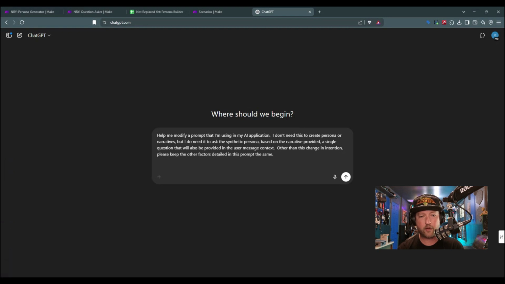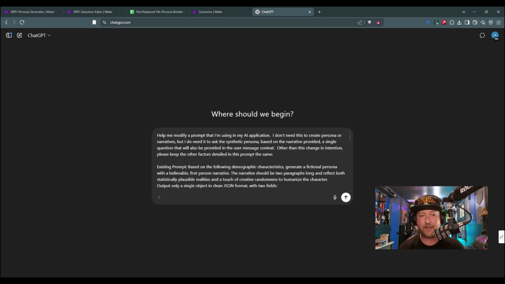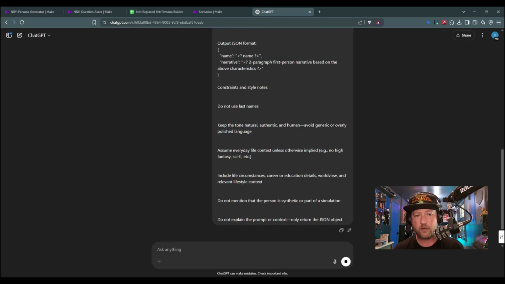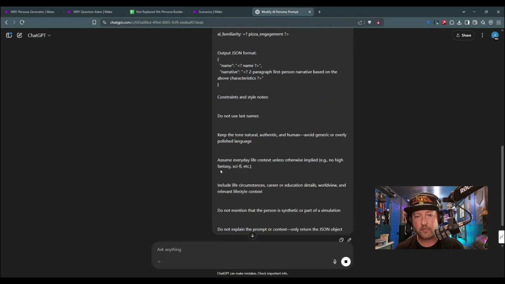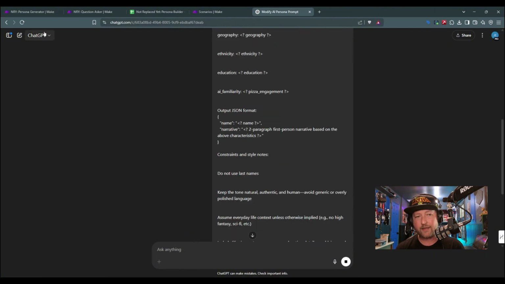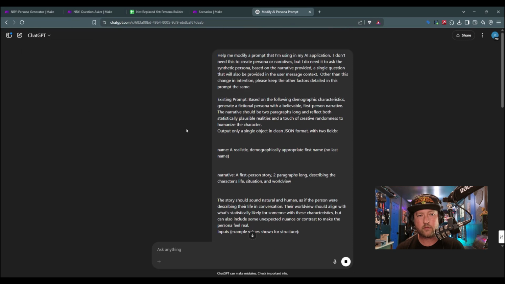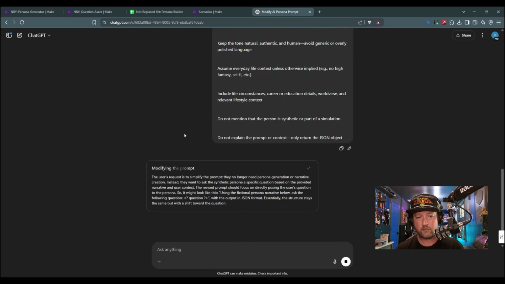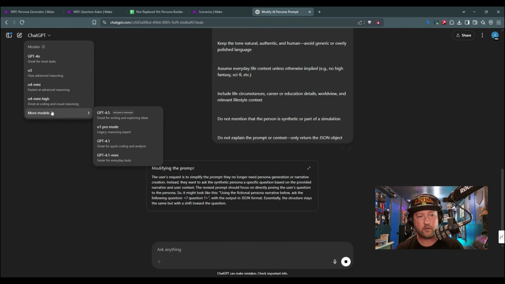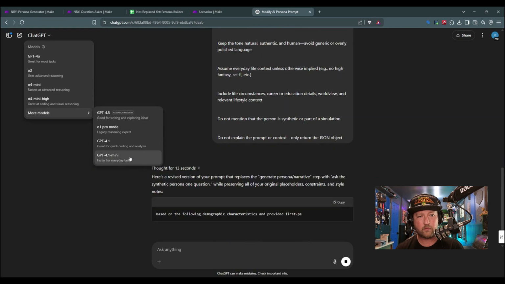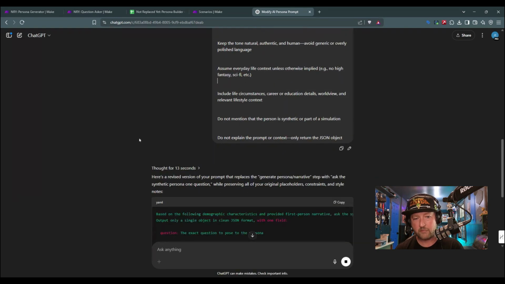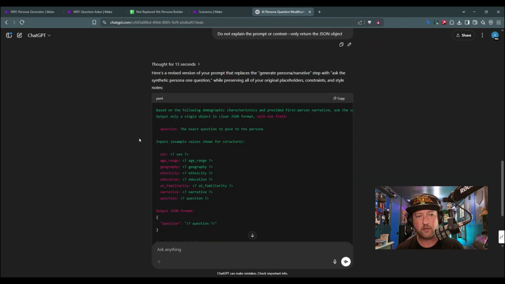Yeah, that's probably good. All right, so we'll do existing prompt. And I paste that in. That's what I copied from my old one. So you don't need to rewrite it, but you can. I guess I'm using O3. I didn't specify the model, and it's on a thinking model.